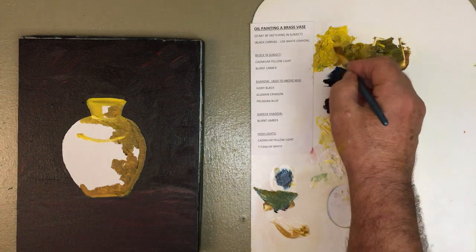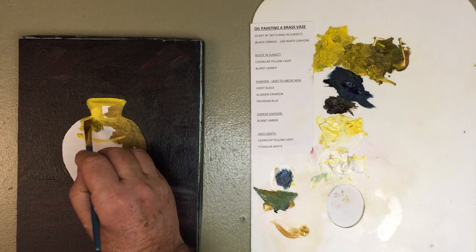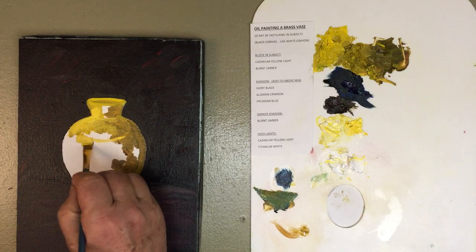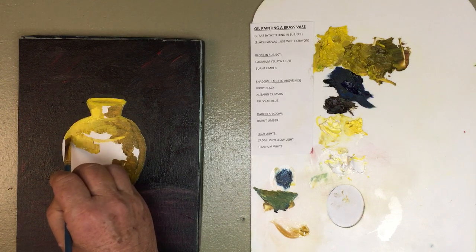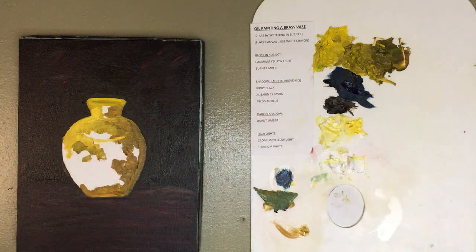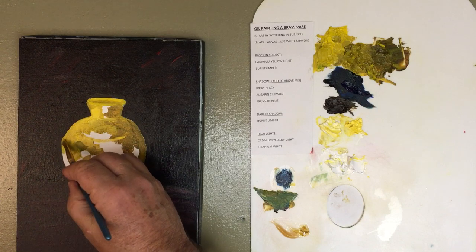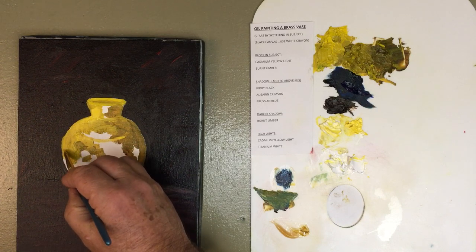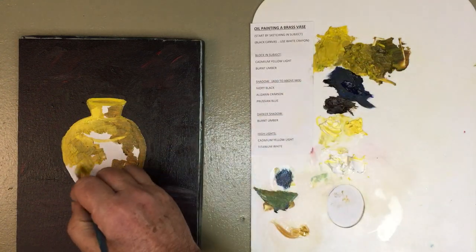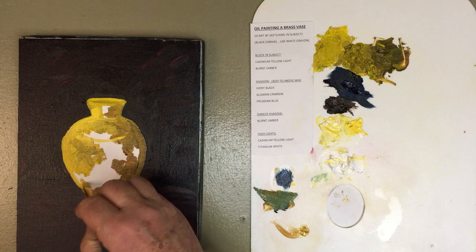So now I'm going to the first mixture, and I'm going to start just little dabs. I'm leaving this middle area here a bit open, and every once in a while I'm going to throw the middle section of color into my paint. Little dabs.